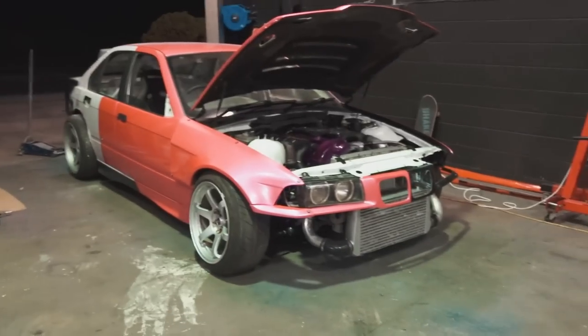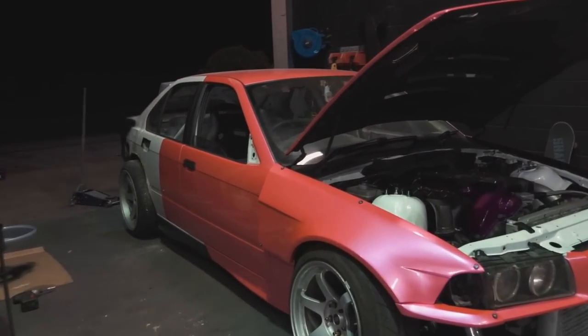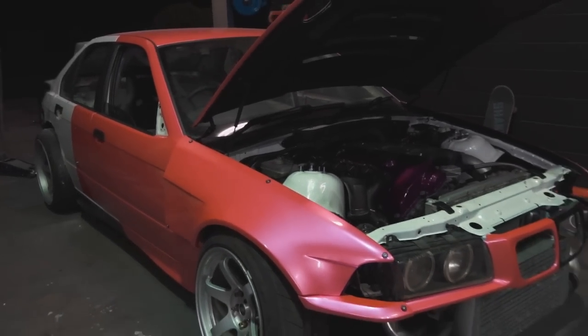So first we drive, just pulling it out of the garage. Great success, everything feels pretty good. The seat wasn't secured down, so I was jumping back and forward a lot. That was fine, but it was hard to control the clutch with no seat properly bolted down. But super happy with just that.